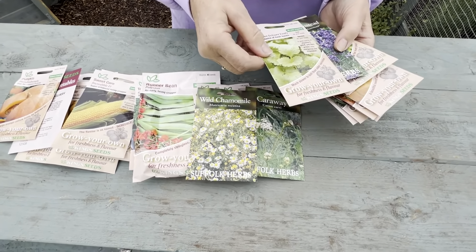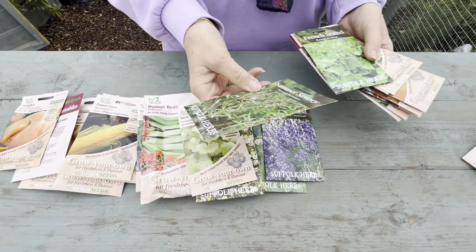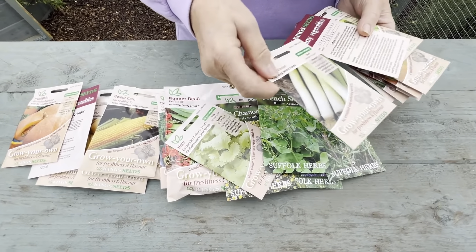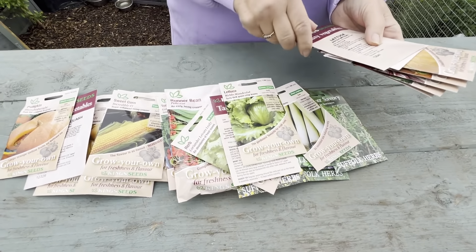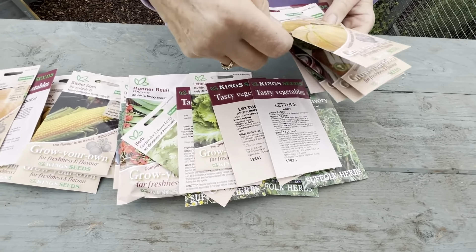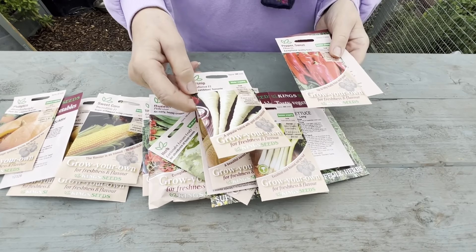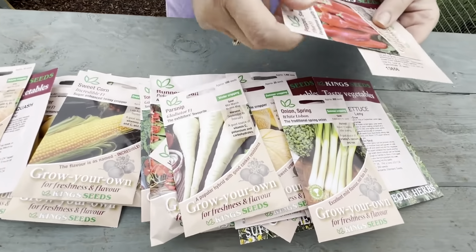Chamomile - they're good. Coriander. Lavender - haven't grown lavender by seed. Summer savoury, that's supposed to be really good, haven't tried that one before. And sorrel for salads, they're supposed to be really good. Leeks - giant winter leeks. Lettuce, all different varieties of lettuce. I'll go into them more when I start planting them up. Melon - we're going to try melon, Flo wants melon. Spring onions. Parsnips - I always grow the Gladiator variety because they get really nice and big and tasty.